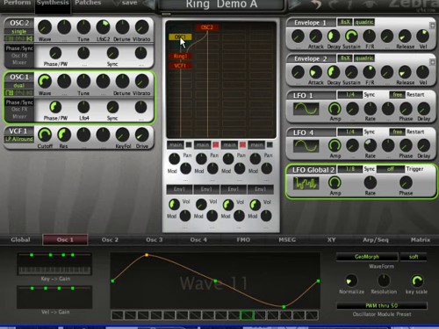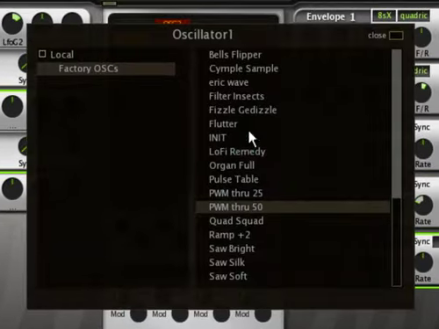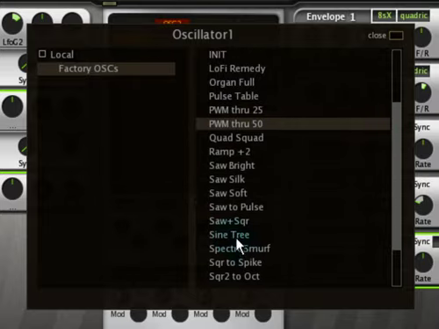Let's try a different oscillator in the modulated oscillator. What about this sine tree?